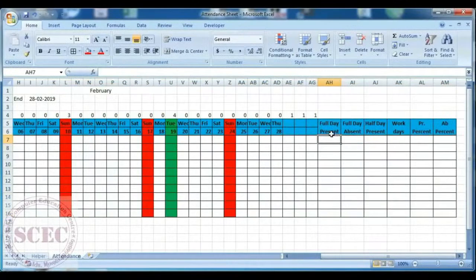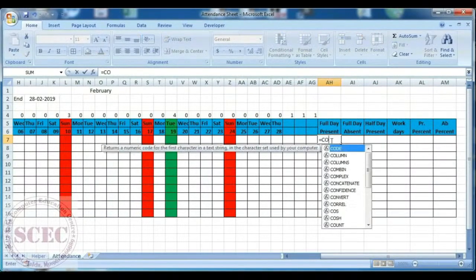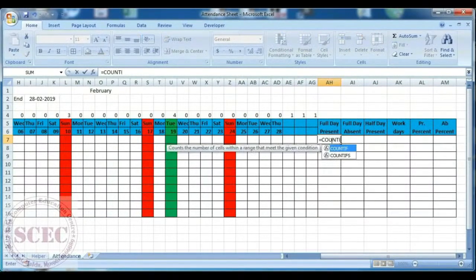So now we will give a formula for present days. How will we give the formula for present days? For that, first we have to begin with a simple formula, equal to COUNTIF, bracket open, range, select the range from here to date, comma and give P, then bracket close, enter.